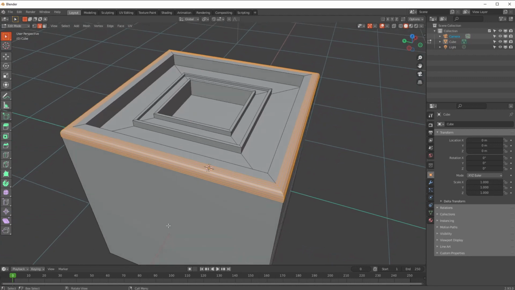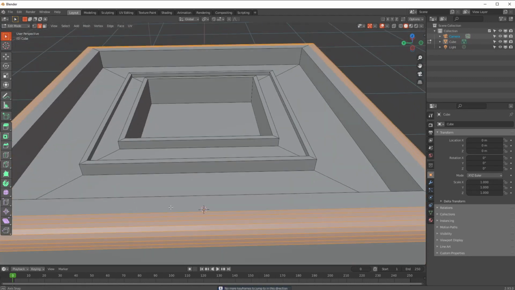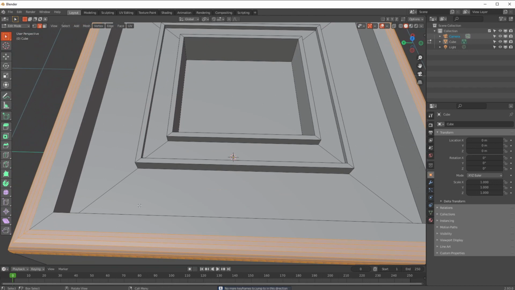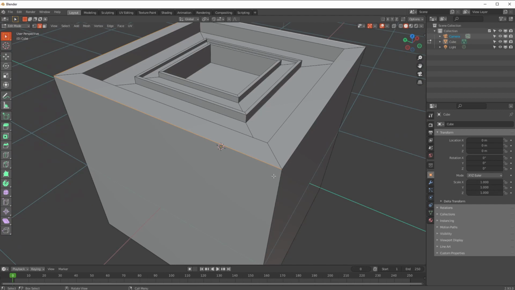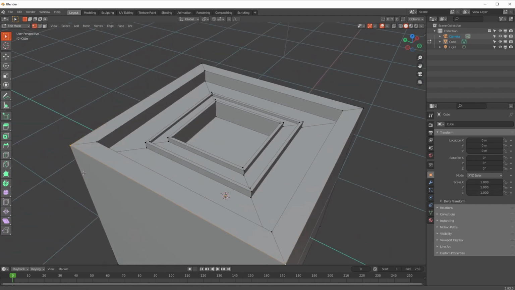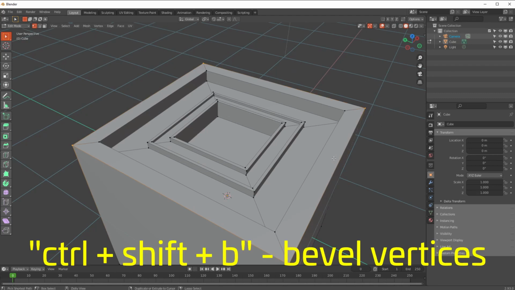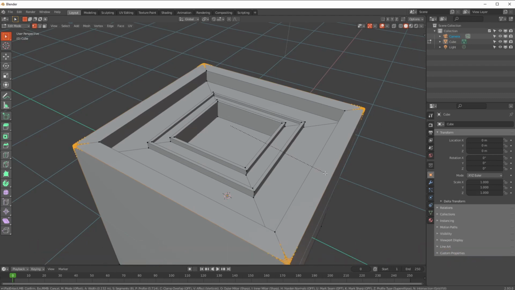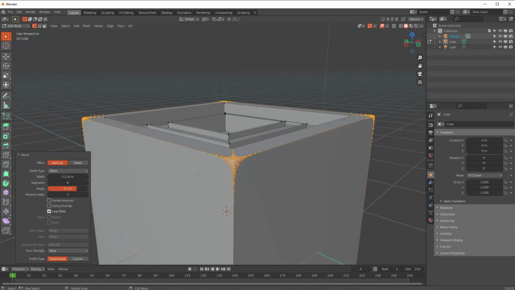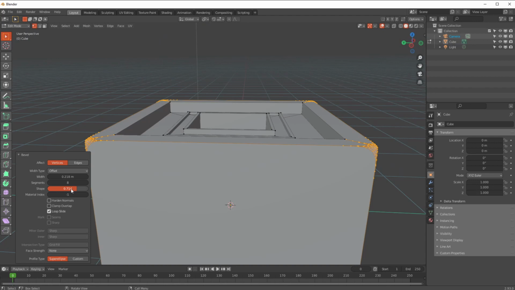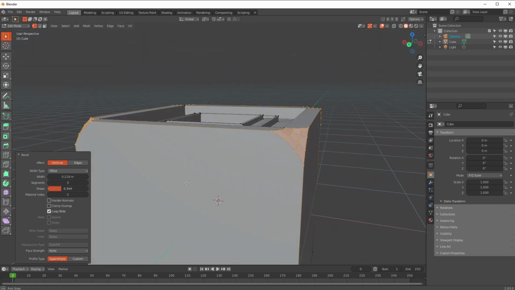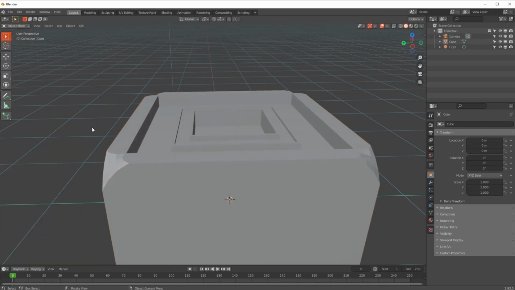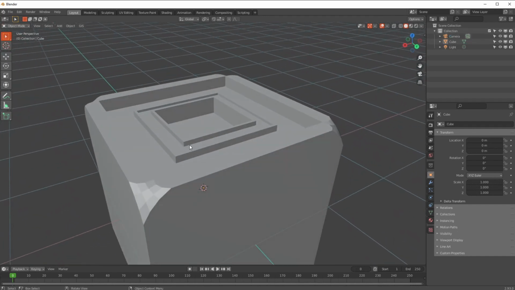So that's Control B. But then I thought, actually, what I wanted to do was crush these corners at these points. So I pick my vertices and press Control Shift B, and I can do that with them. I actually do it to the corners, and that's one of the best things you can do, because you can do a little hard one, for want of a better expression, or you can do a patch fill. You've got really nice controlling tools, and you can do some really fancy things just with Control B. It's fab.